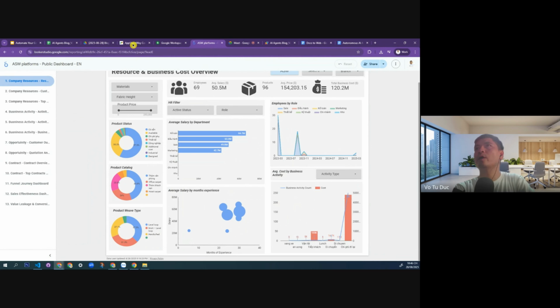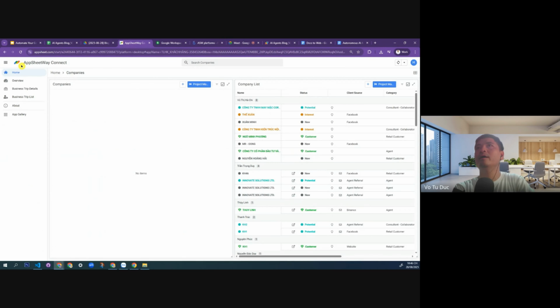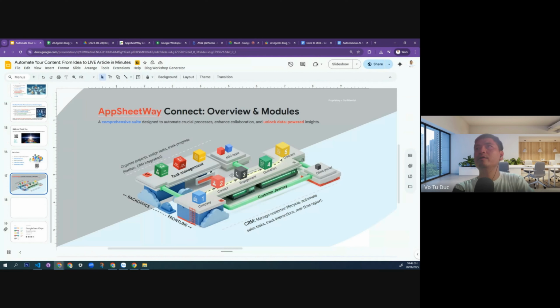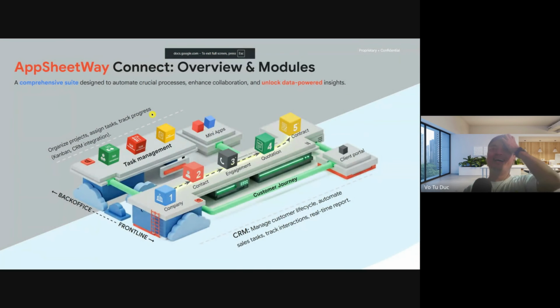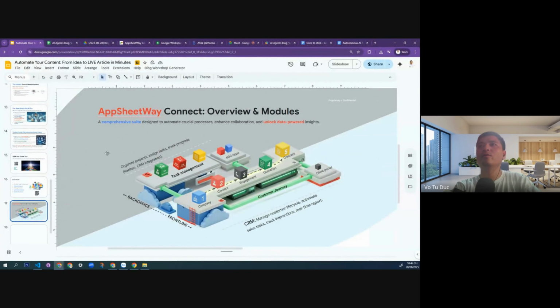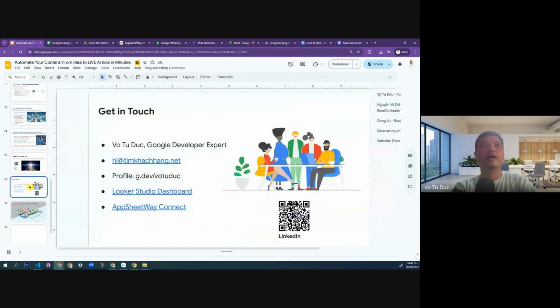Here is what I built with Google AppSheet, and it connects with Looker Studio. So if there is any opportunity to collaborate or cooperate with you, hopefully we will have.